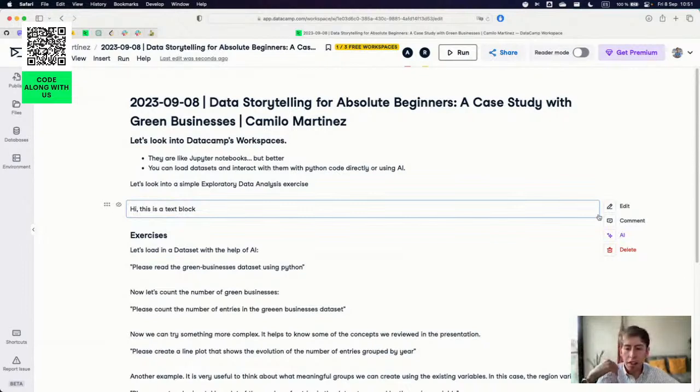So again, think about the data storytelling process that I mentioned before, and think about that last step in the data storytelling workflow, about sharing your results. You could use those text blocks to create those paragraphs and to create that context for the audience. Hi, this is a data set that I downloaded from the page of the Ministry of the Environment of Colombia. I'm trying to answer this question. This data set has these variables which are important for these reasons. Those variables contain information about the result, which is a categorical variable, has a number detailing whatever, and kind of giving all the context, and then saying why your analysis is important.